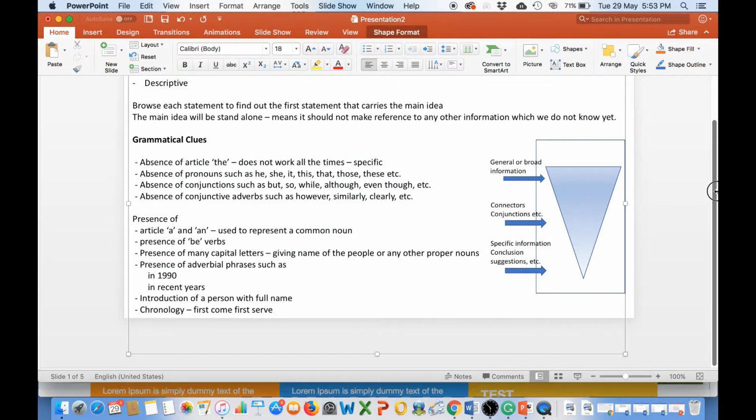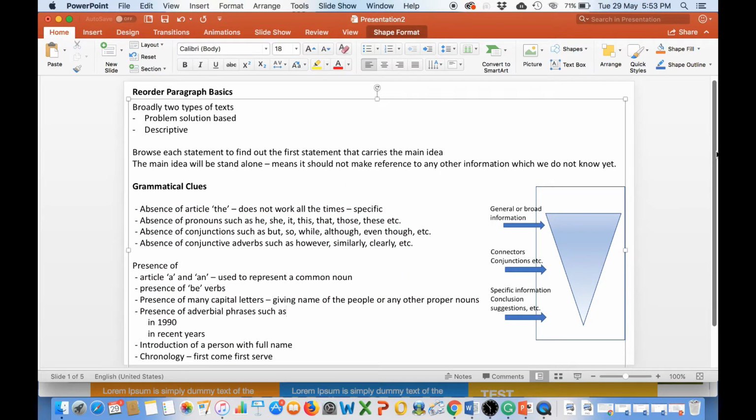Whenever you are trying to solve reorder paragraph, keep all those basics in mind. Now let's do some practice and do these 10 sets of reorder paragraphs, and let's try to apply some of those things here. I'll show you exactly how to crack reorder paragraph in a very short period of time, which is the amount of time you would have in the exam. Initially you may take a little longer, but eventually you have to reduce your time to solve this question to approximately 2 minutes. That's how much time you would get in the real exam. Now let's have a look at this part.